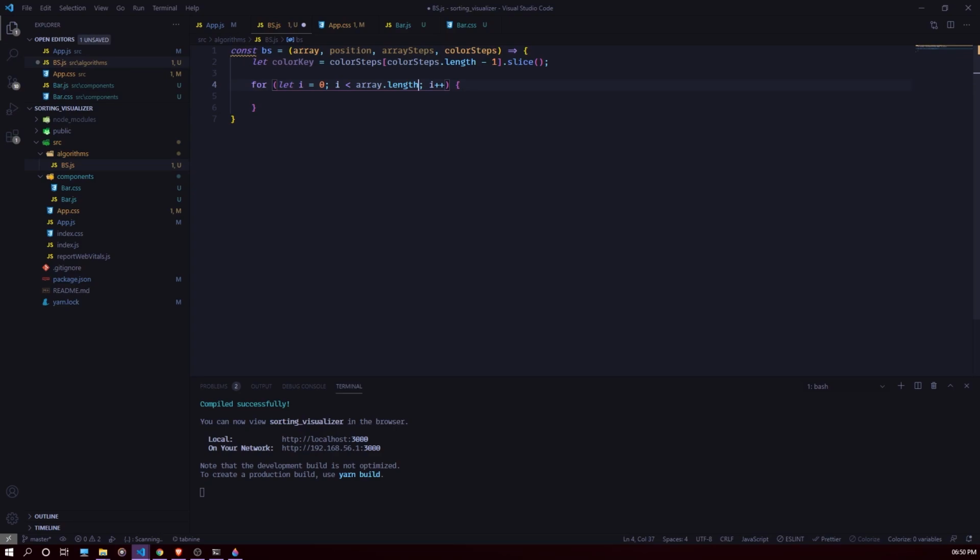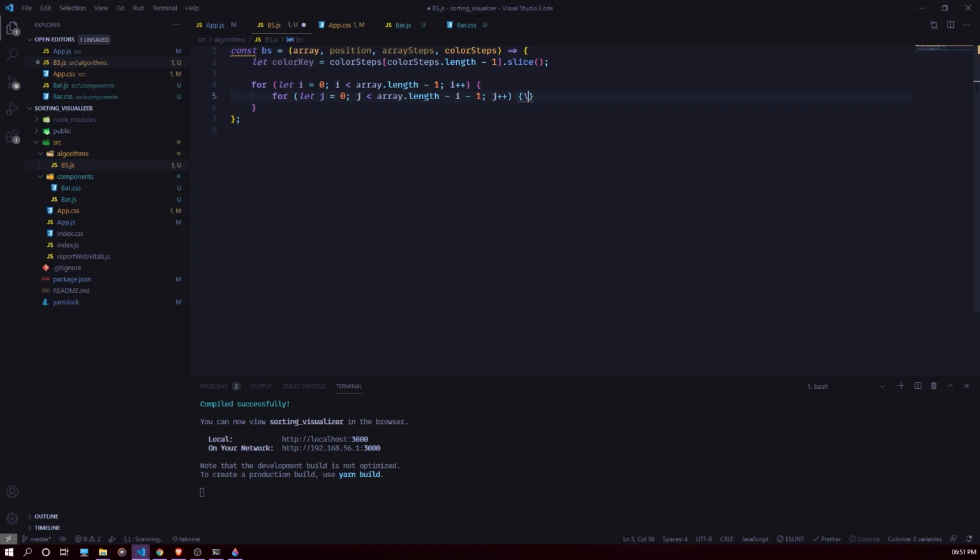Actually, this goes pretty much straightforward, like the bubble sort algorithm. So again, another for: let j equals 0, j less than array.length minus i minus 1, then j plus plus. And I think that we are doing it.